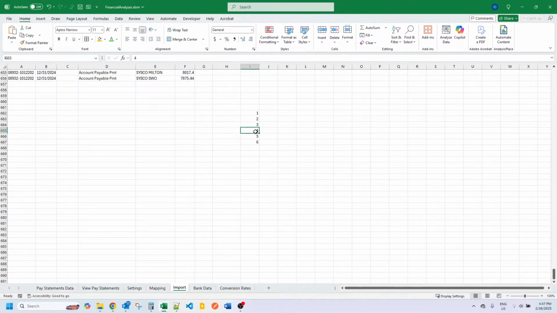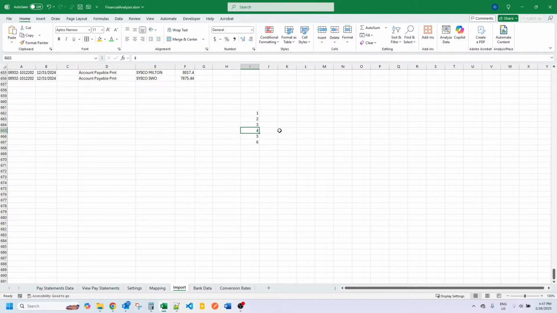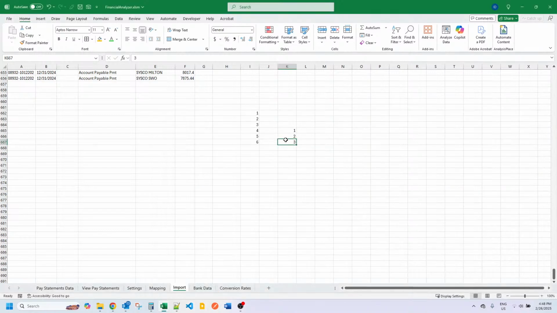And what I want to do is get it to 6. The last row that I'm going to have is going to be 3, and I'm putting this here. So the last row is 3 over here, and I need to add 3 to my original start row to get 6.